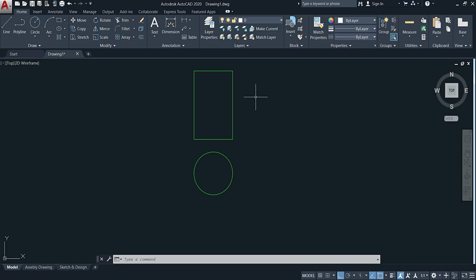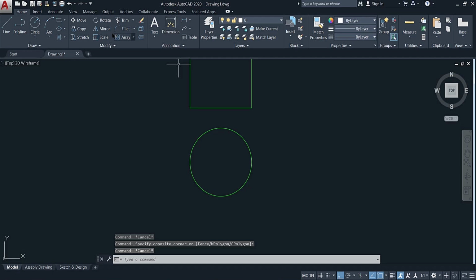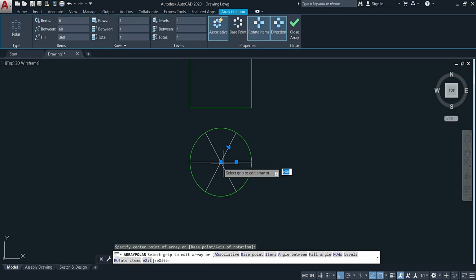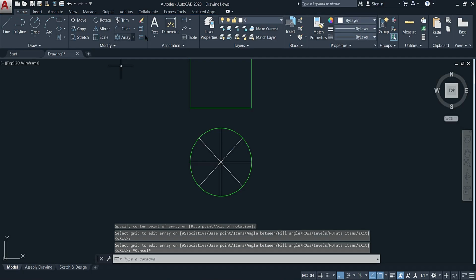where you're simply going to be dividing up the different shapes that we have here. Again, I'm going to be dividing this circle into 8 equal parts. How am I going to do this? Line command. Let me find the center of this object. Click, move and draw to the end here. I'll select this line, go to Array, click on the drop-down menu and select Polar Array. Click in the center right here. By default you're going to have 6 divisions, so you can change the item number to 8. Now you have 8 divisions.